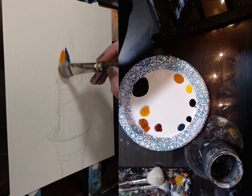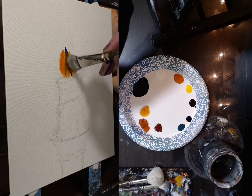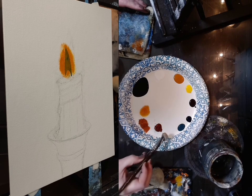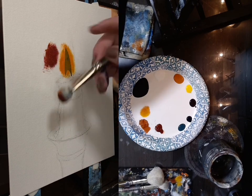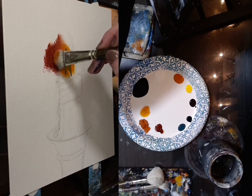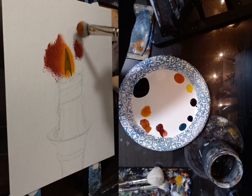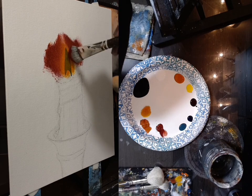I'm using a small medium size mop brush, and I'm going to start with the lightest color, and then I'm going to start adding Alizarin Crimson. This one is ColorbyFeliks. As I start to add the darker red, I'm going outside of the orange, leaving a little gap between the red and the orange, and then I'm working my way down into the orange. That way I have more paint on the outside rather than right up against the orange. I hope that makes sense.